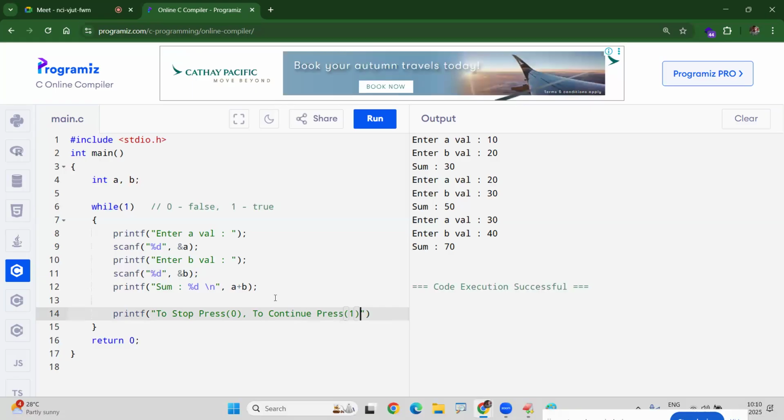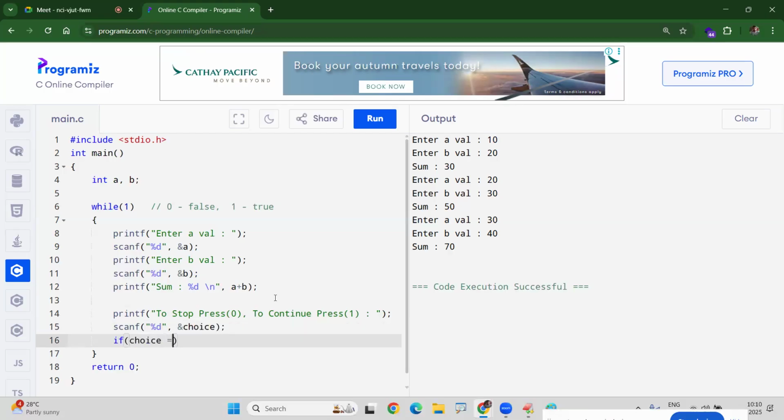We are taking the choice. If the choice is 0, then we should stop. How to stop? Break it.